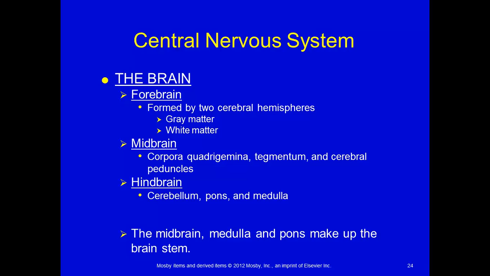Okay, let me ask you specifically about the medulla. So the medulla is part of the brain stem. What occurs in the medulla? Anyone remember? It's where our motor pathways cross. So that's a big deal. Our motor pathways cross in the medulla, which is included in the brain stem. And what functions does the brain stem have? What are we so concerned about in terms of the functions that the brain stem controls?